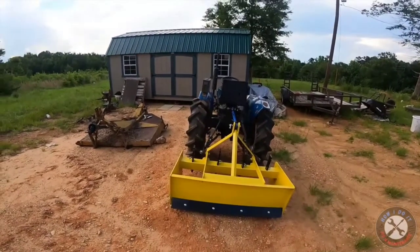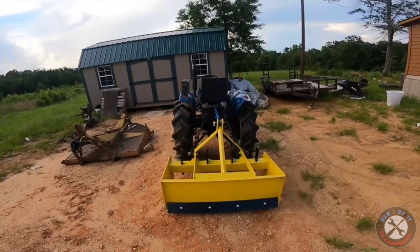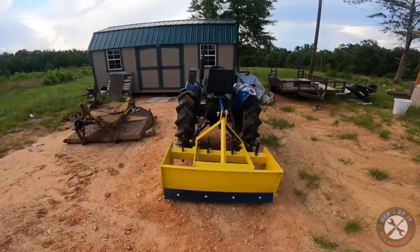I may change those washers out for some bigger ones. I may end up doing that now that I noticed that. But we're gonna roll like it is for now.